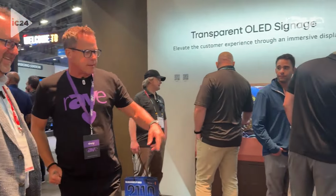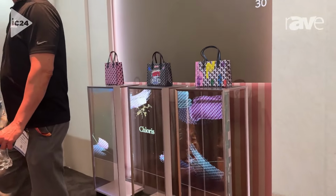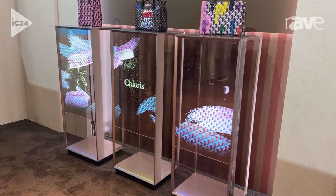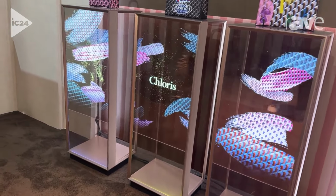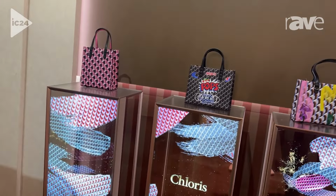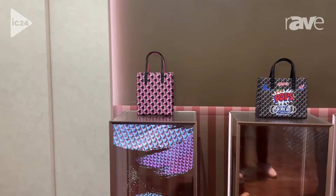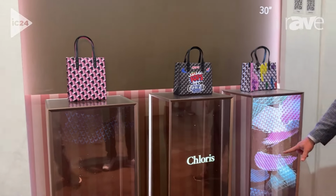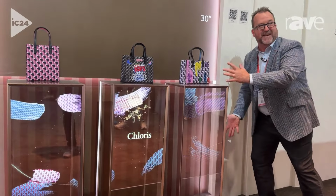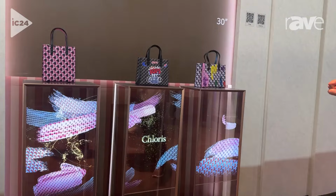And of course, this is the transparent OLED. Oh yeah, gotta love it. LG, we've been the leader in driving the OLED technology in TVs, but also in signage applications. And here we've shown the transparent OLED in the past. What we're seeing on the right, once again, we're in the luxury retail vignette here. We're showing a 30-inch transparent OLED, but you're not seeing any other mechanics. So it's a very sleek, great, unique application.